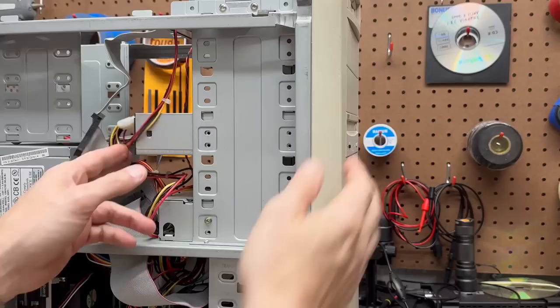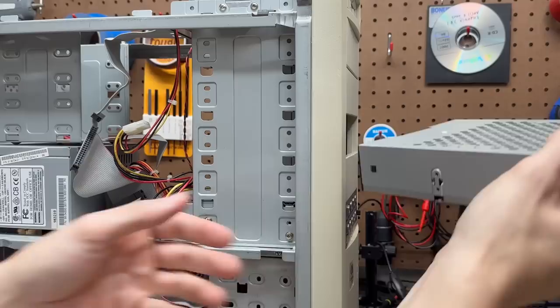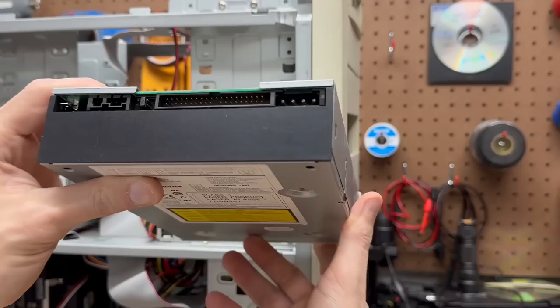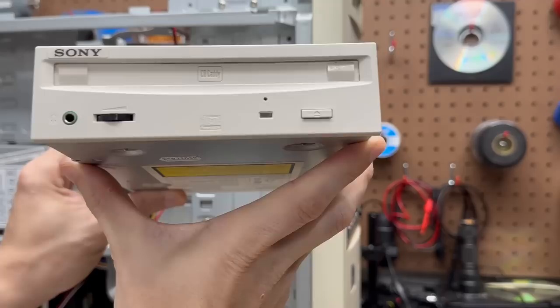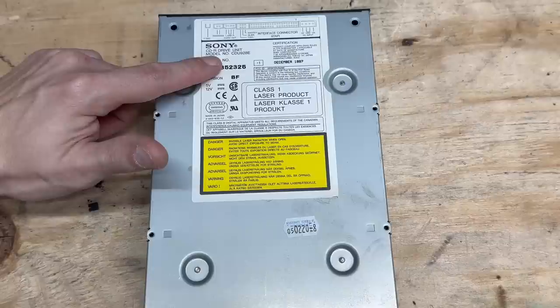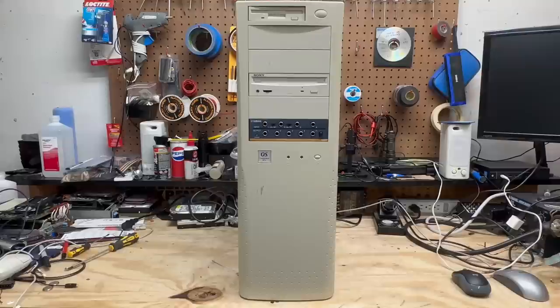Whoa, that is weird — the top of it's like perforated, and it looks like the logic board's on the top. You don't usually see CD drives like that. Here's a good look at the label — got a manufacture date of December 1997. This has to be a pretty early CD burner; I can remember CD burners being quite exotic in 1997. That's enough embarrassing myself with this system. All in all, this machine is still incredibly capable at the task for which it was built. Let's move on to the next system.